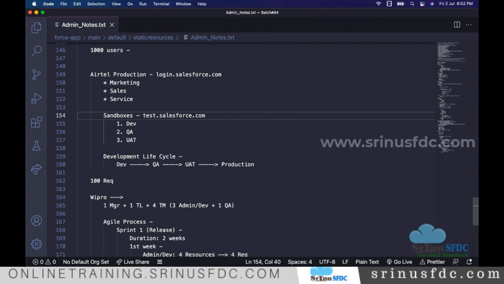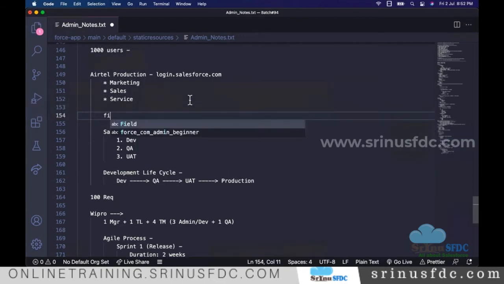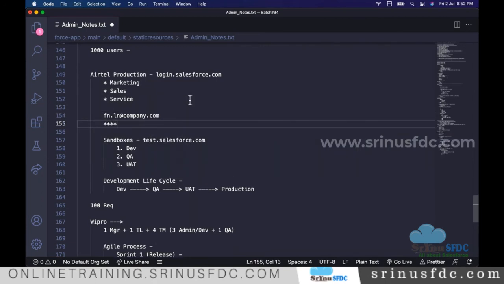But how do we know which sandbox we log in to? People follow a naming convention. In production, it is first name dot last name at company.com, that is the standard they follow, and some password.